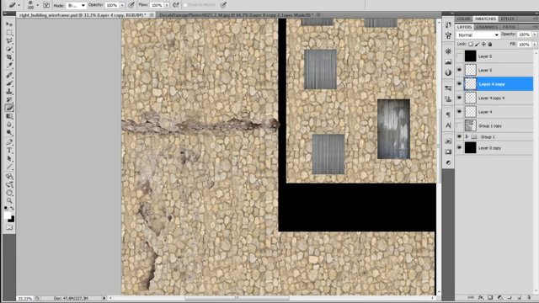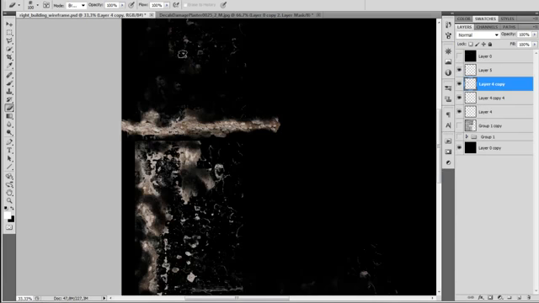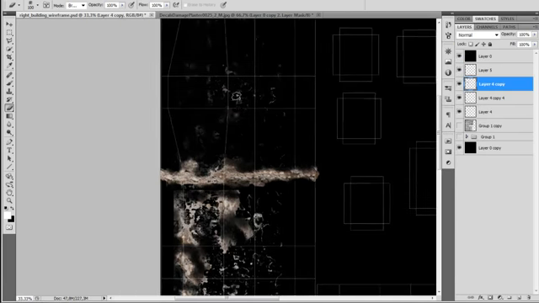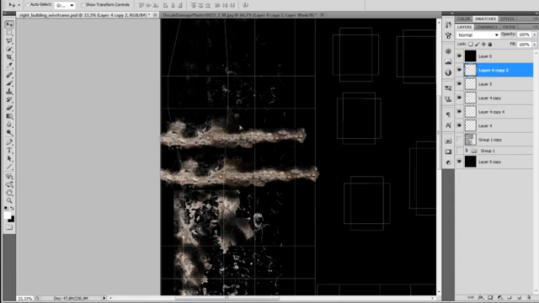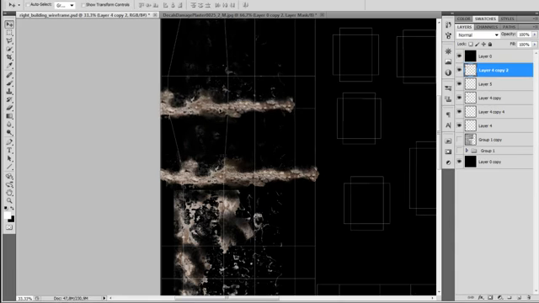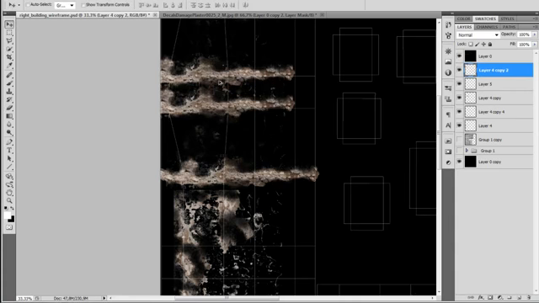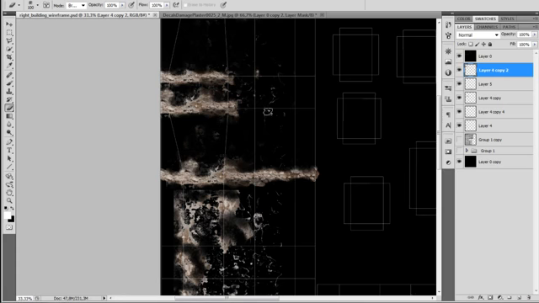And the next thing I want to do is apply texture to the sides of the door. So to do this, let's turn off the texture underneath. Let's take this one, the one in the corner, and duplicate it, and let's place it on both sides of the door. So duplicate it again, and we can merge both of them and start deleting and cloning, so we have a nice texture around the door frame.